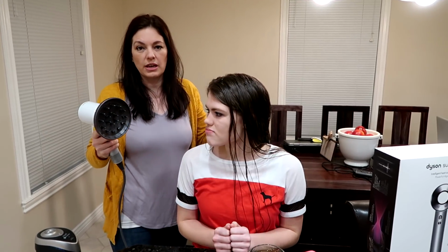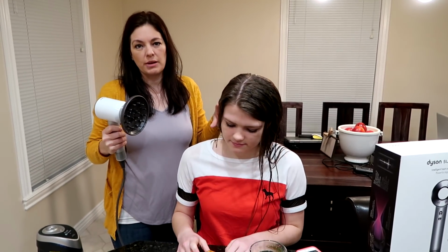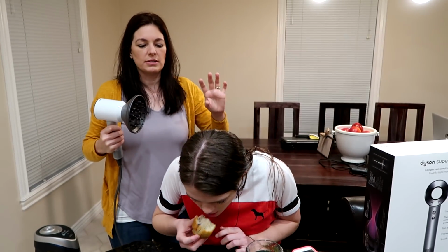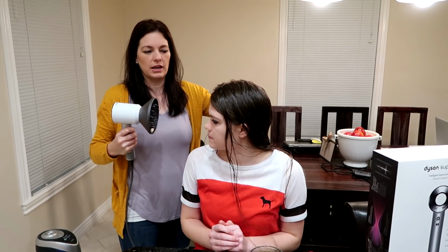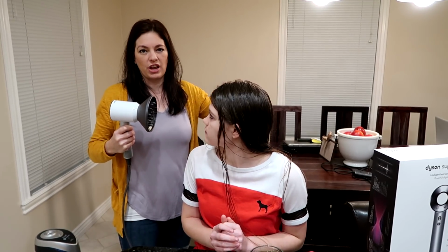And then Jordan, when she comes up, I'll dry her hair straight because she has no curl in her hair. It's straight, but we want to take out the fluff and the frizz and just make it nice, fine, dry, and seal in the moisture and have that shine. And I'm eating breakfast too.